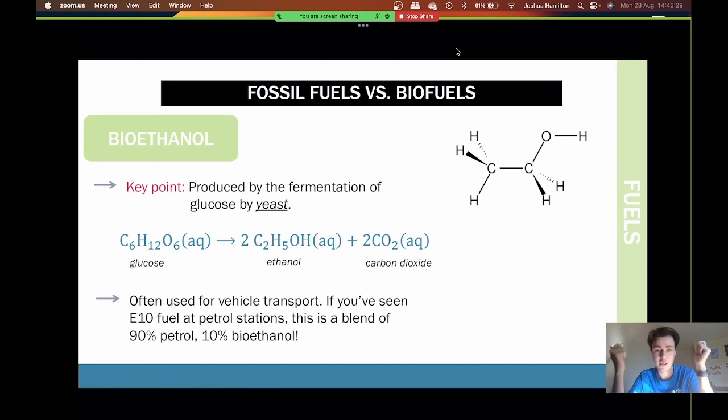Bioethanol is produced from the fermentation of glucose by yeast. So again, that's from organic products. You think of things like barley and wheat. That's what we use for this because they have a lot of glucose in them. You produce ethanol. A really good example of this, and something that's come up in exams before, is E10 fuel, and then they get you to discuss aspects of that. And it's pretty important to understand that it's 90% your petrodiesel, 10% your bioethanol, and that's why it doesn't produce as much energy, and it's why it's a little bit cheaper.